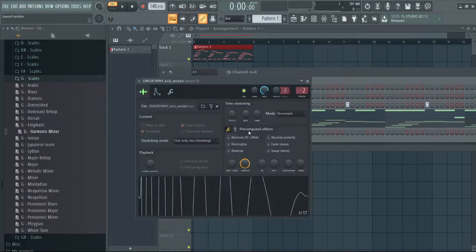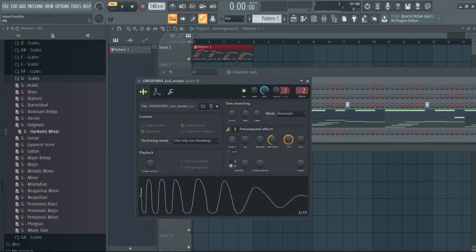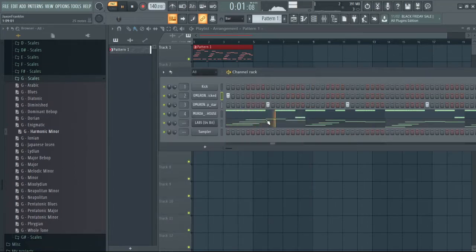So I'll show you one more time just in case you missed it, even though you could rewind. But anyways, I go in here, double click that, come here under the pre-computed effects, and just boost this up a little bit. And then this is where you can kind of get more creative with your kicks. Just make a pattern that you think sounds really good. So it's a pattern that I can just go ahead and mess around with. Might be like this.